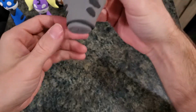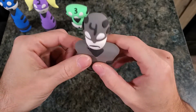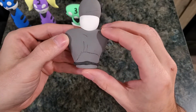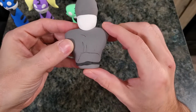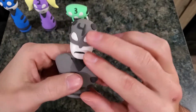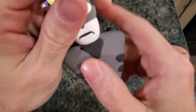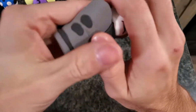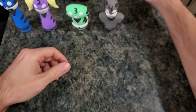Then we've got number 4. And unfortunately his base got really squished while I was trying to make him stand up as well. And then his back, it looks like a sad face, so that fits it. But yeah. Number 4. They feel really nice. And it's cool to see my little drawings come out.